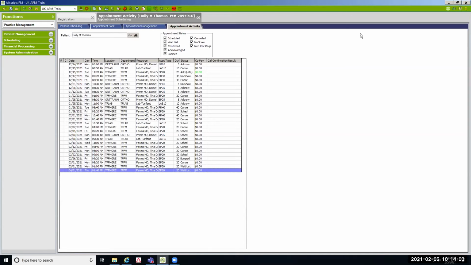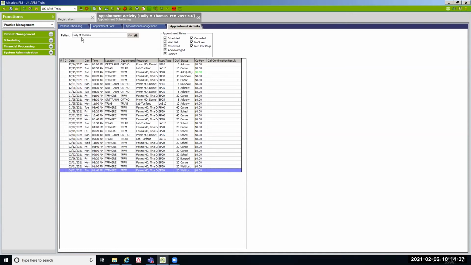If you see yellow, it means a single appointment is scheduled in that time slot. If you see muted green, it means the time slot's available but not open for the appointment type that you may be trying to schedule. If you see green, it means that appointment time slot is open and available for the appointment type you're trying to schedule. You should never proceed on the appointment book tab to do that. You need to go through patient scheduling, open times. That day and time should show, and you would select it off of there, okay?